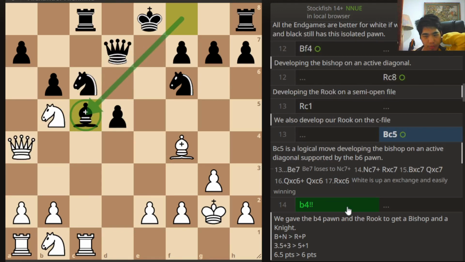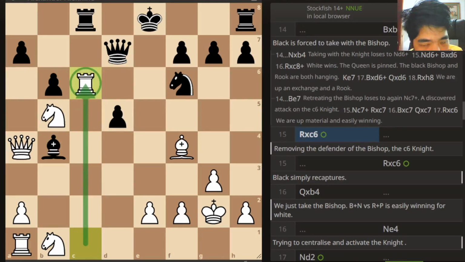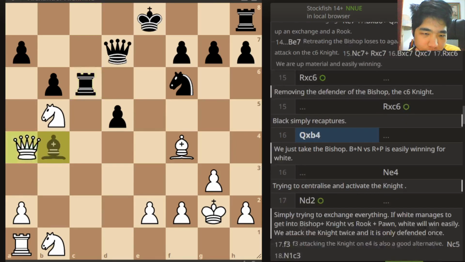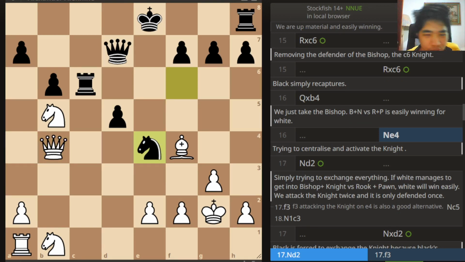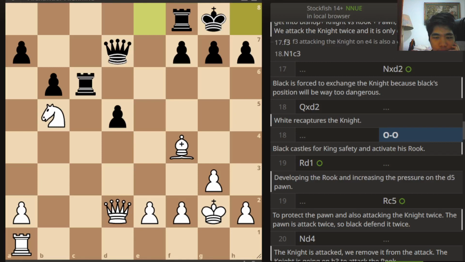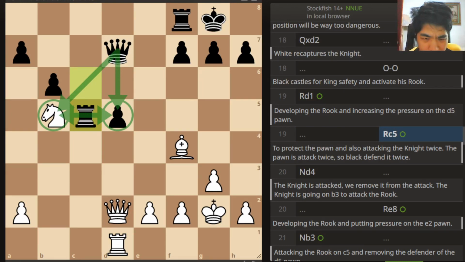Here Capablanca plays a great move. The lesson of today: before attacking the bishop, I exchange two minor pieces for a rook and a pawn. Take, take, take. Here I have a rook and a bishop for a rook and a pawn, and this is winning for white. Not easy, but it's theoretically winning. Knight d2, just trading the centralized knight. Take, take, castle, rook d1, putting pressure on the d5 pawn. This is a perfect game by Capablanca.